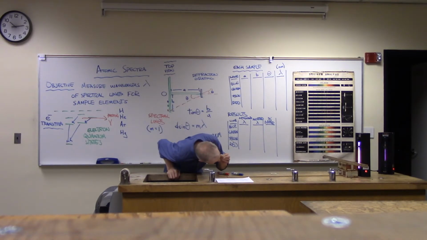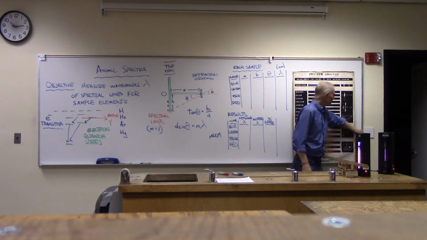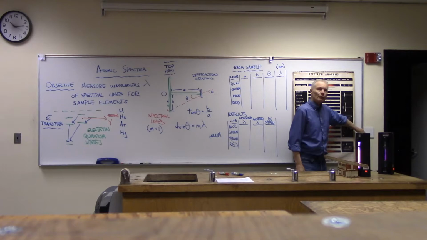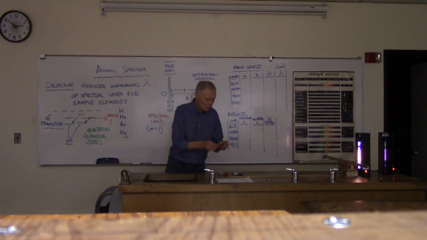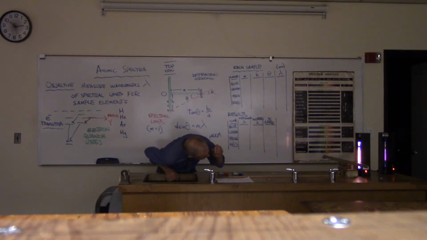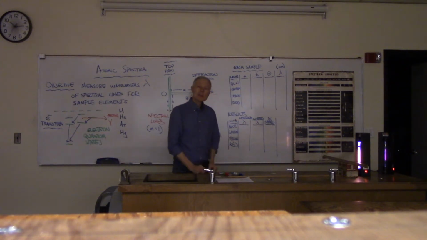But when I look through this, and to do this, I better turn the lights down again. So when I look through this, it worked last time. There we go. When I look through this diffraction grating, what it looks like is there are lines of color hovering in space.